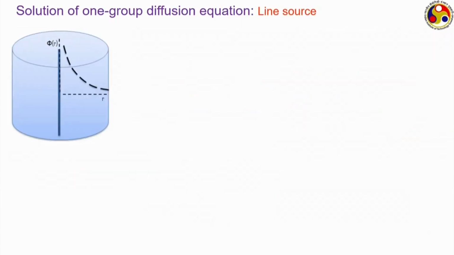We have a third problem to deal with, that is of a line source. Here our source, a neutron source, is like a line which has 0 thickness, but has a certain length. Maybe you can consider this line strength to be infinite. This being a line, it can emit neutrons in all possible directions around it, and hence the neutrons coming out of this should pass through a cylindrical surface, just like that shown here.